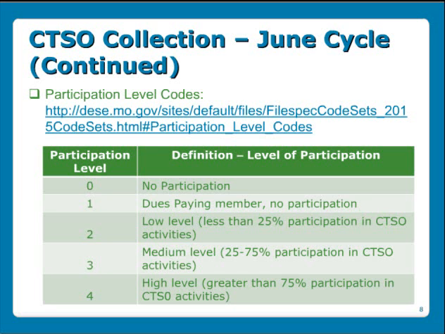The level of participation and the activities that the school district provides is decided at the local level. So depending on how many activities and the activities that you're deciding what the level is, that is how you will report the level of participation. There have been several questions regarding why is there 0 and why is there 1. And the best answer for that is if you are reporting one student for each CTSO, that student could possibly be in one CTSO or multiple CTSOs.